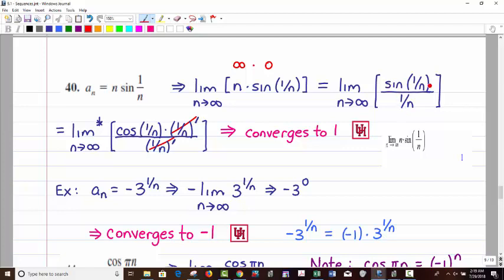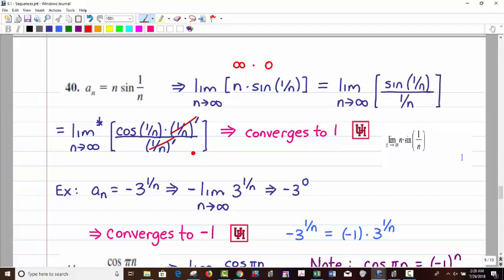Because the derivative of sine of 1 over n with respect to n using the chain rule will be cosine of 1 over n times the derivative of 1 over n, which I left this way on purpose. Because the bottom is also the derivative of 1 over n, without even taking these derivatives, you can cancel them out. But if you do take the derivatives and you don't catch that, you can still cancel them out. They would both be negative 1 over n squared if you actually took the derivative, but that's just a little bit of a step saver, I think.